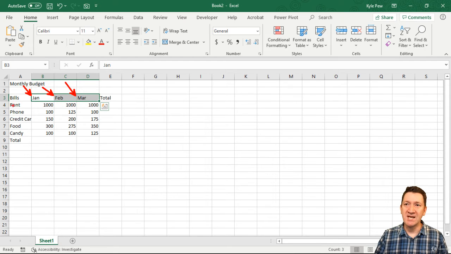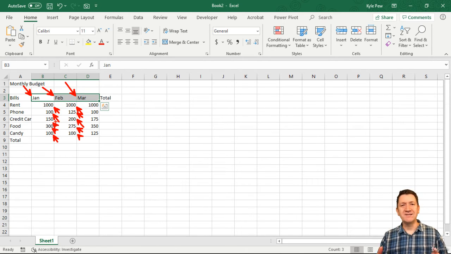By default, text values come in left aligned on the cell. You see it? Numeric values, on the other hand, come in right aligned. These are all on the right-hand side of the cell, right? Look at all those. I could draw arrows. All right, left aligned for text, right aligned for numbers.